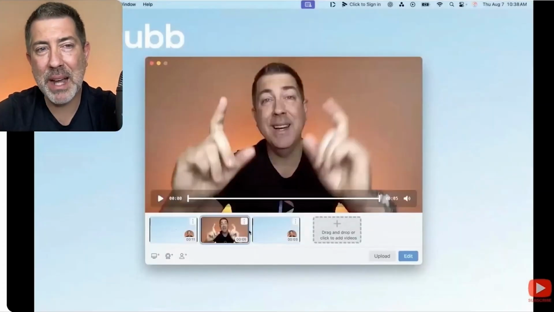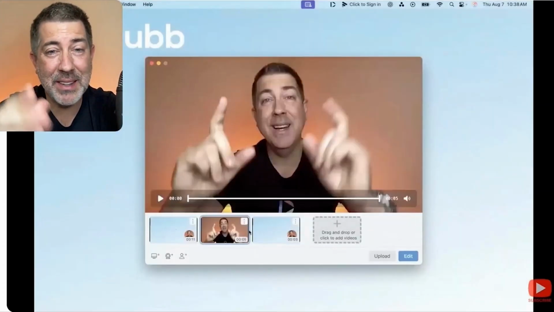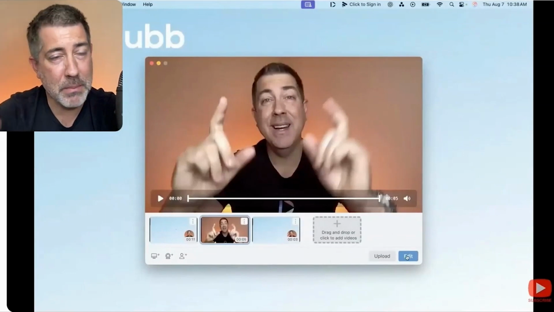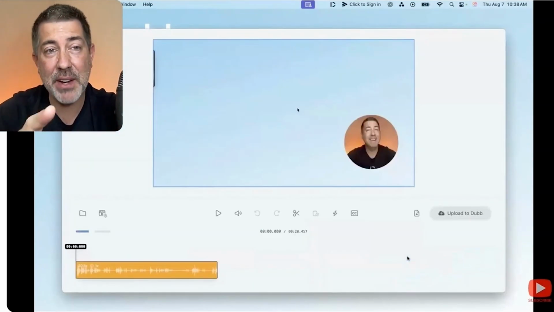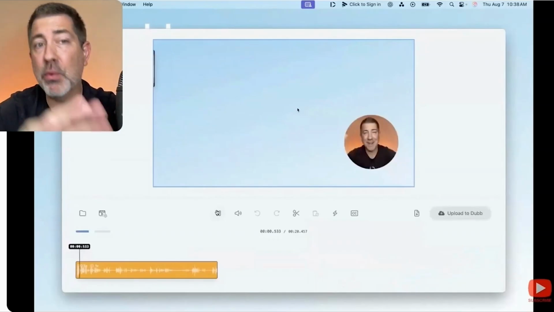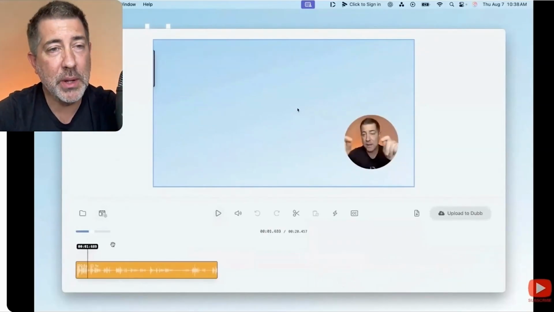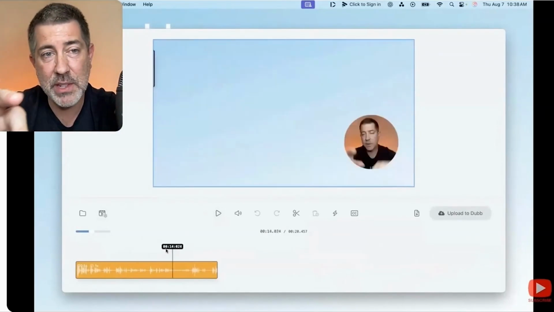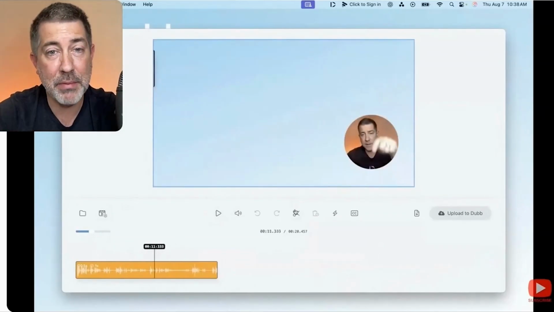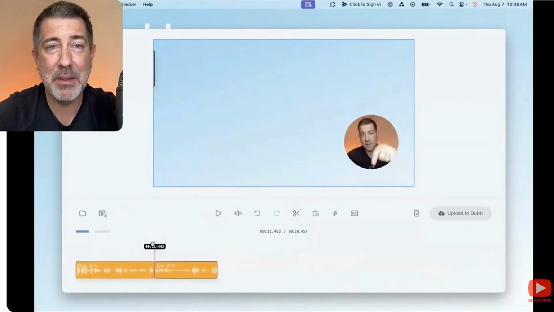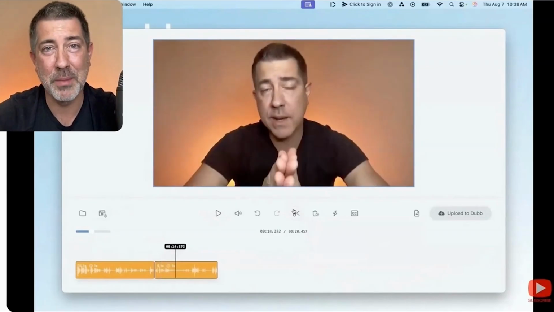And then when you want to combine all of your clips into that one video at the end, all you do is click the edit button. It's going to merge all our clips together. And once they're merged, you even have an editor right here inside the app before it even gets saved into the platform. You can cut parts out. You can get rid of silences with a button called Smart Cut, all available before you even save it into the platform. And when you're done, download the MP4 and then just save it into the Dubb platform.